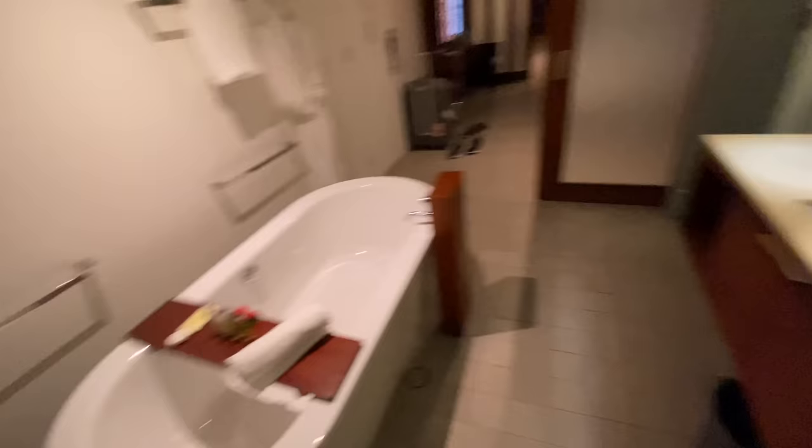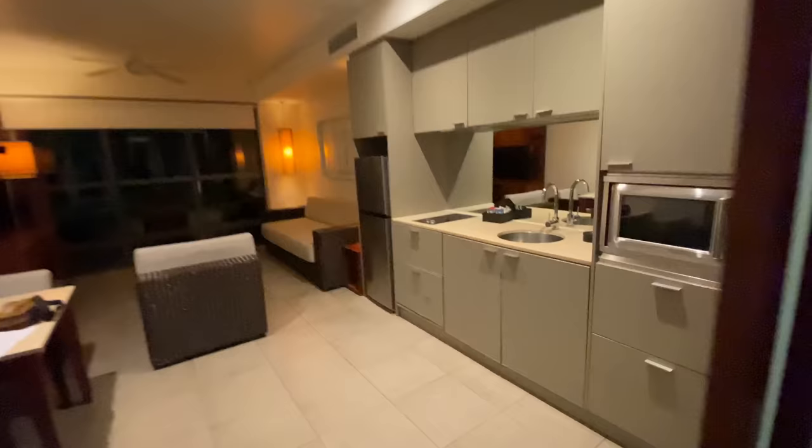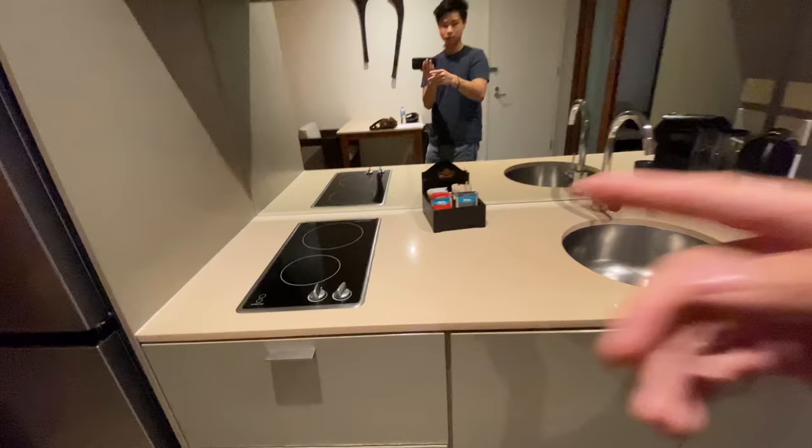Welcome to my home for the next six days here in Fiji! I'm going to show you a room tour. There's a big bathtub — I can't wait to jump in. There's the toilet, laundry, and showers through that door. Nothing special there, but the bathtub is amazing. Here's the bedroom with a king bed, a living room with a kitchen, microwave, fridge, sink, stove, tea, espresso machine, and Fiji water — because we're in Fiji!